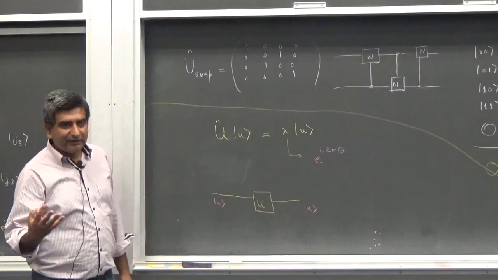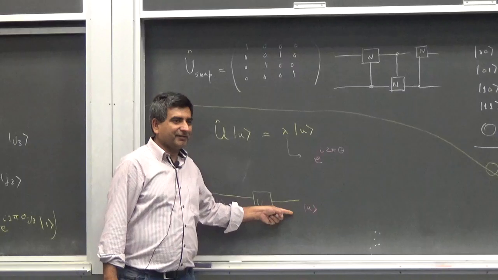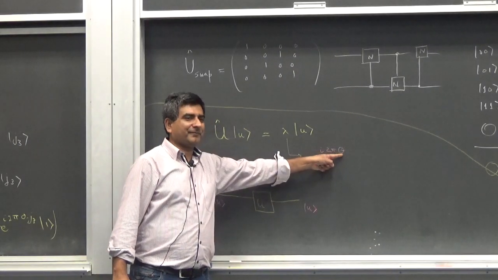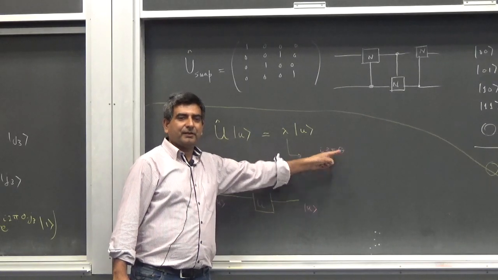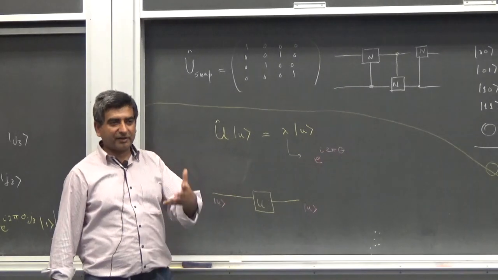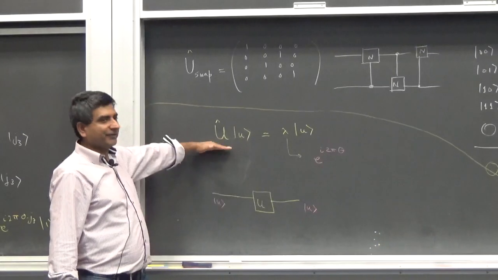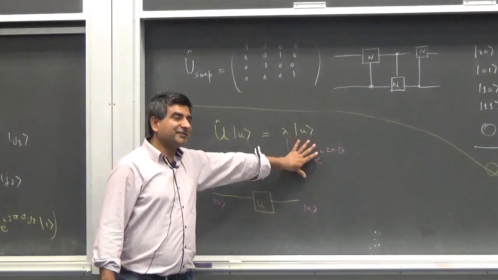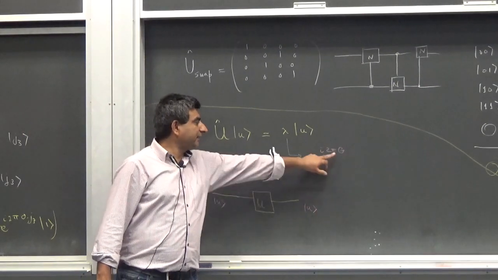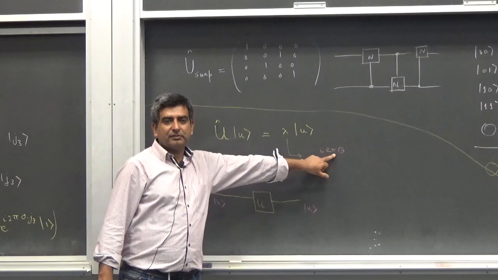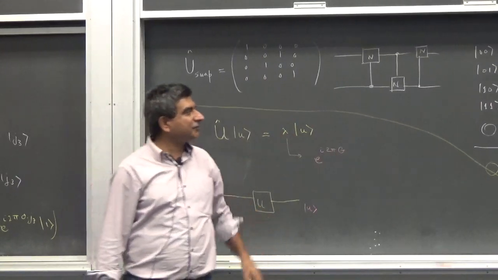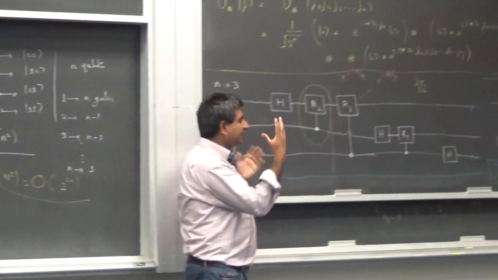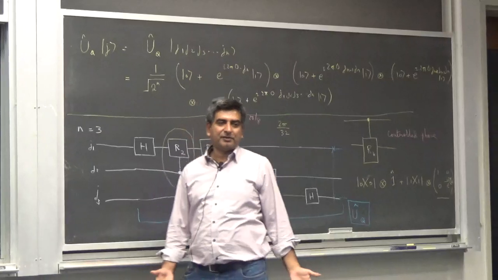So is there a means to find out what this phase is? In other words, is there a means to find out what the theta is? Not in this circuit, but can we come up with a circuit with some ancillary qubits so that there is some mechanism, looking at the ancillary qubits perhaps, of finding out what this theta is going to be? In all of the algorithms, let's look at our algorithm again. All of the algorithms face a similar scenario. They paint a similar picture.